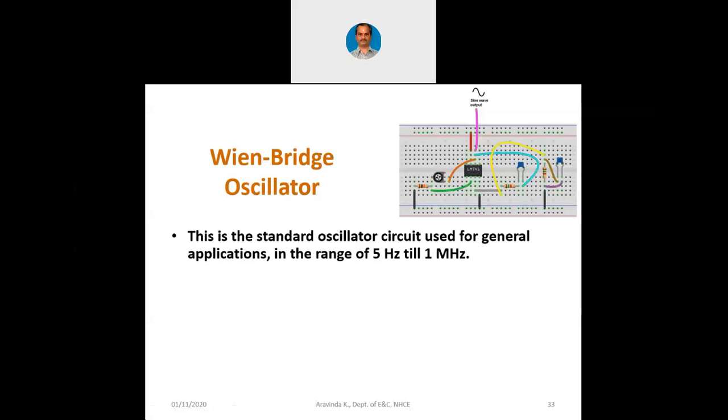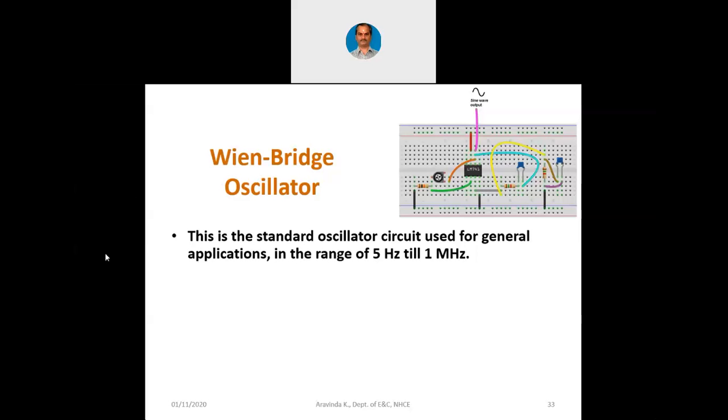You will have to visualize the operational amplifier. The operational amplifier will have RF and RI. Right now we are seeing only 2 capacitors and 2 resistors, which means what? Instead of 3 capacitors and 3 resistors, we are having 2 capacitors and 2 resistors. That is the change that is happening in this oscillator circuit, where by means of some peculiar arrangement, we will get 180 degree phase shift with a lesser number of components. That is what a scientist called Wien did. That is why it is called the Wien bridge oscillator.